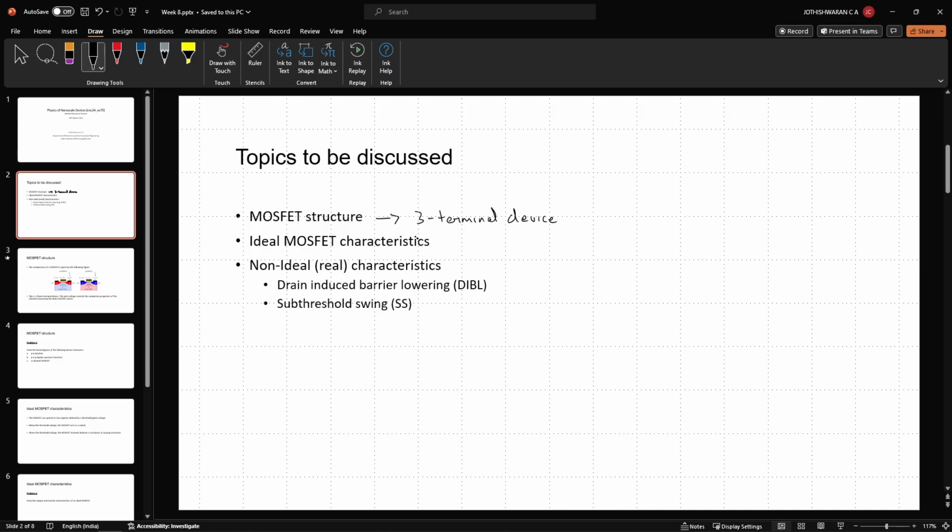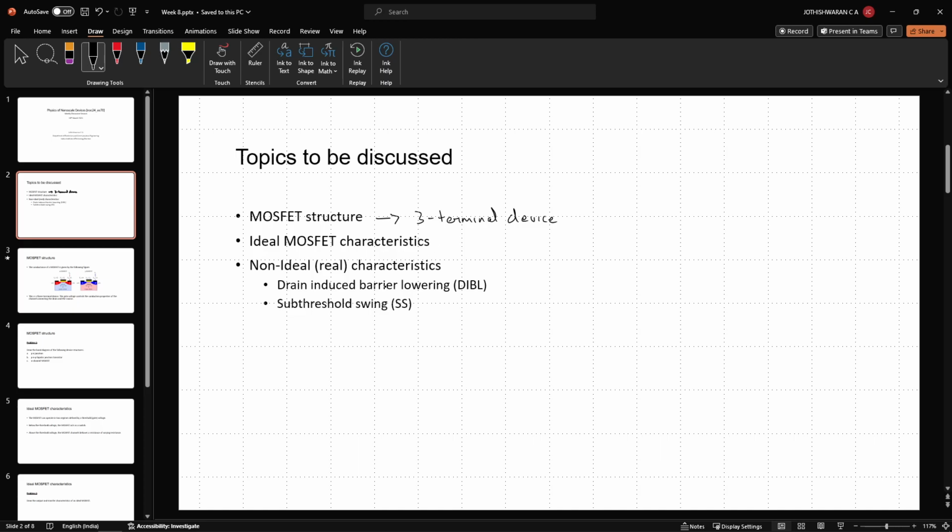And after that, we shall briefly spend some time discussing the ideal MOSFET characteristics. Now, this is a topic that is not explicitly covered in the course lectures. However, I'd like to cover it here for added emphasis. So you can expect that no questions regarding the ideal characteristics will usually show up in either your assignments or your examination.